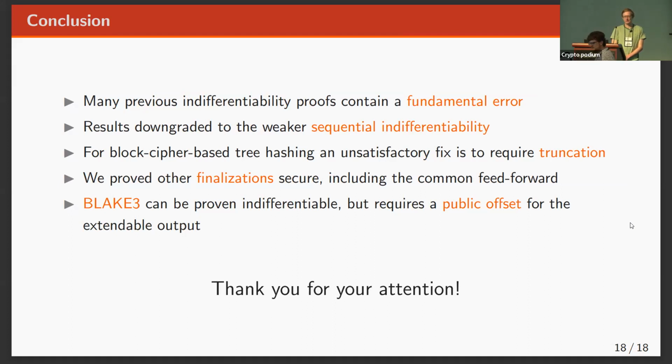Thank you. So actually a quick clarification. Since you found the bug in a series of papers, are there still statements that remain open? Do you have examples of things where we only have sequential indifferentiability and we will need to fix things? Yes, this is interesting for the sum of permutations, because there what I first thought was that it is more like a technical problem, and we can probably just fix it easily to make it also indifferentiable. But I also looked at it more, and it's still ongoing work.